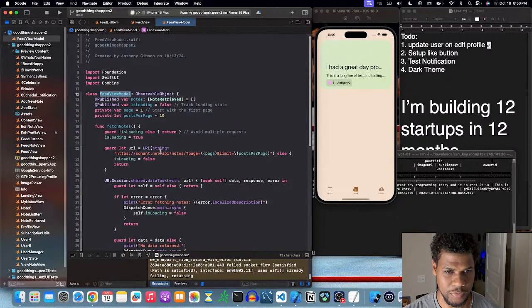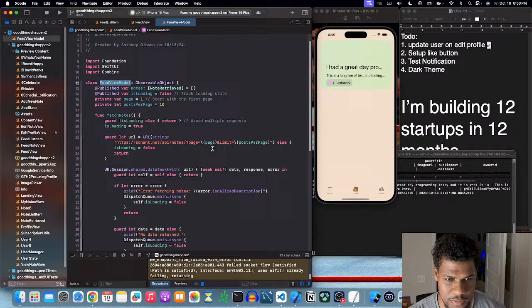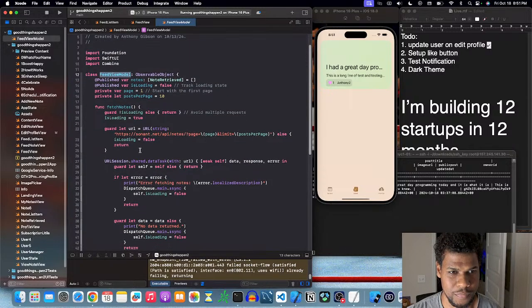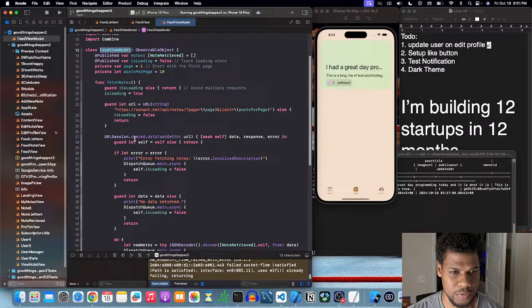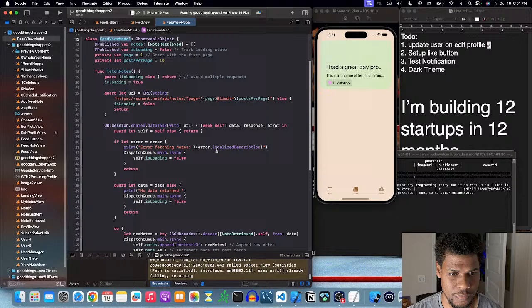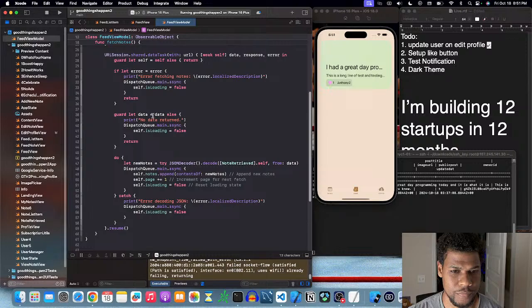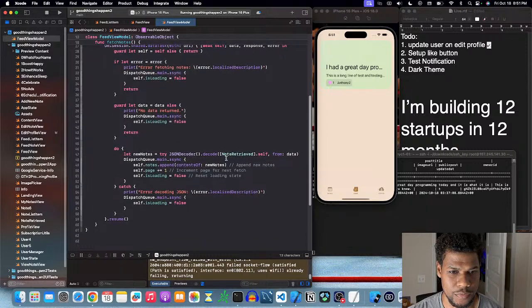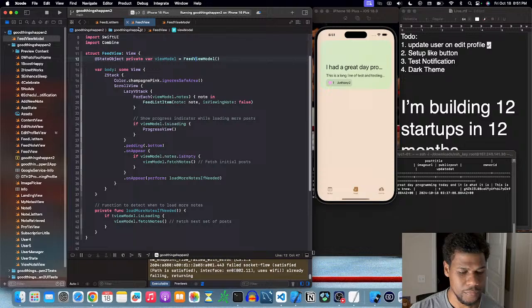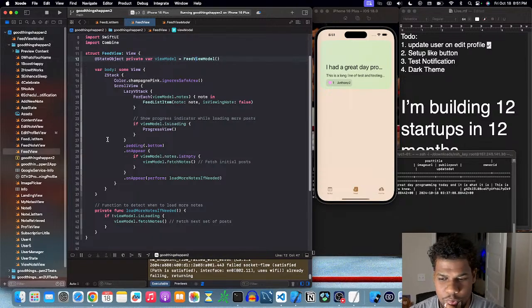Okay, API, notes, page, limit, else, URL, session, share. Okay, so I'm getting all the notes there. Let new notes, self.notes. Okay. So I'm not passing that in anywhere.